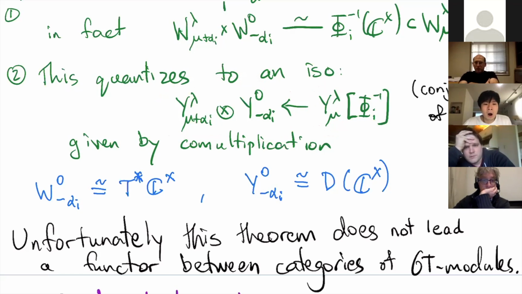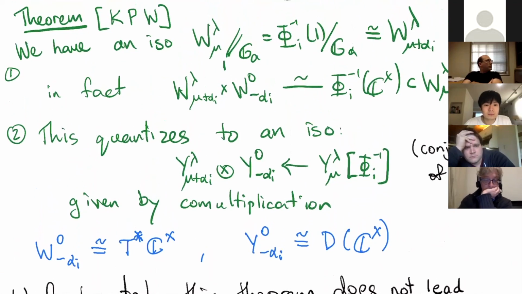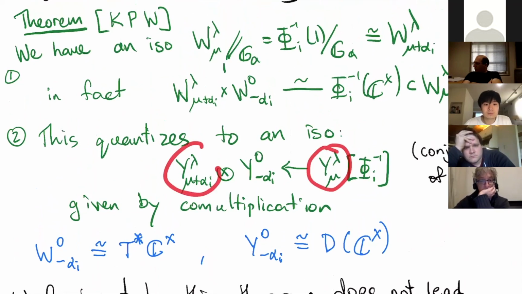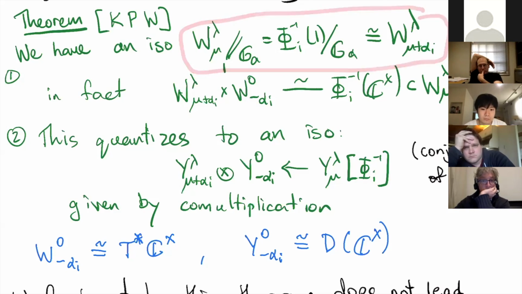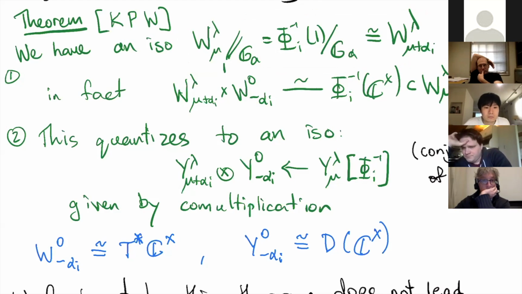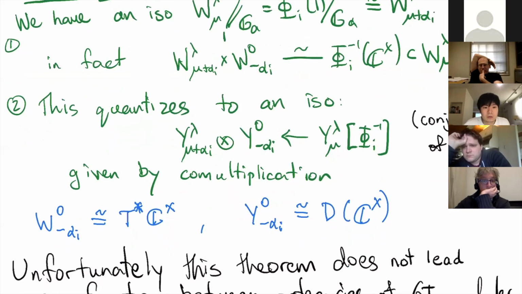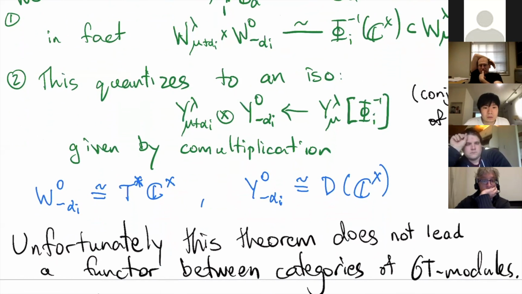So this was an interesting fact about the relationship between these guys and these guys, which we wanted to relate for the purpose of constructing functors between their modules of Gelfand-Zetlin algebras or modules for category O. And this is a nice relationship, partially because there's some very pretty geometry of this Hamiltonian reduction. But unfortunately, it doesn't seem to lead to a functor. It doesn't seem to be compatible with these equivalences with the KLRW algebra modules. So we have a slightly different approach here, which does work, but is a bit more complicated.